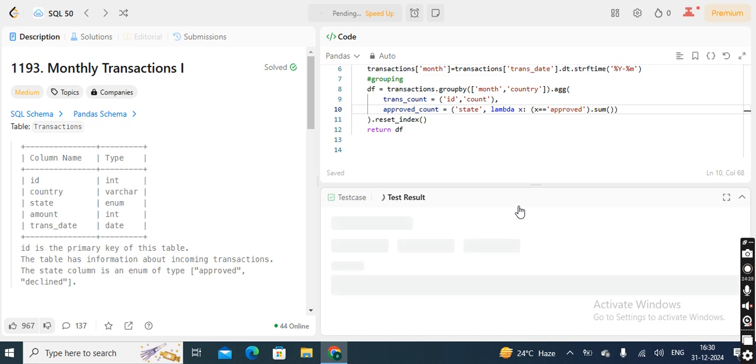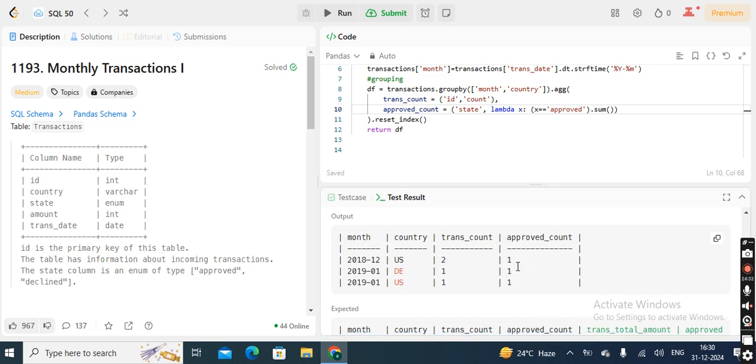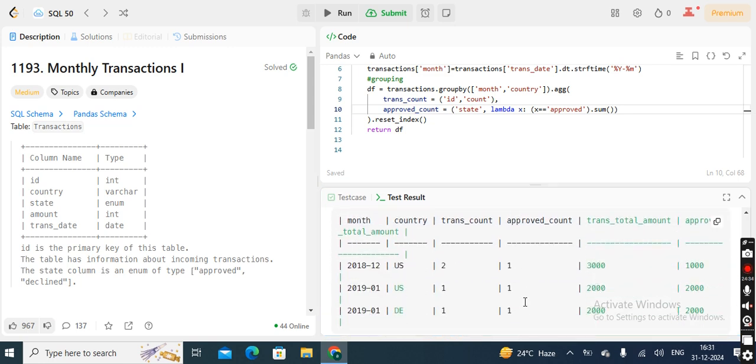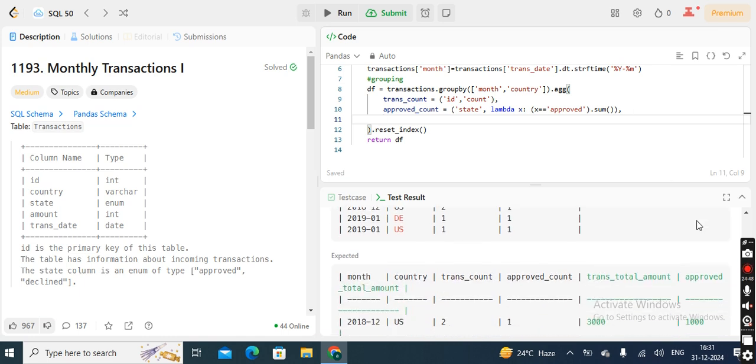I will be running each code once it is written. So you can see this part: 111, the approved count in the expected table and the current table. Now, this will become more complicated. I will not say complicated, rather, it will become a bit logical hereafter when we come to the sum part. This is the easy part now.